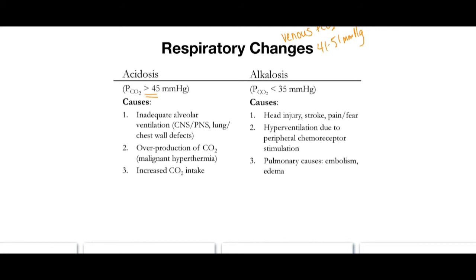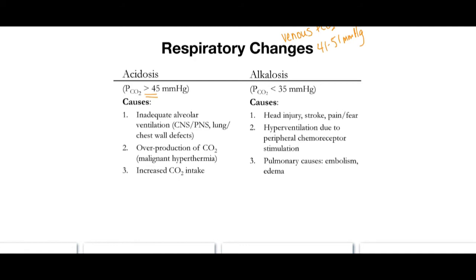So what is typically the partial pressure of carbon dioxide in your venous blood? 46 is probably a pretty good number because it's halfway between 41 and 51. What about on the arterial side? 40, which is halfway between 35 and 45. So if you remember the typical numbers for partial pressure of carbon dioxide in arterial versus venous blood, plus or minus 5 in either direction gives you the range of what is considered within the normal, acceptable partial pressures for each blood type.